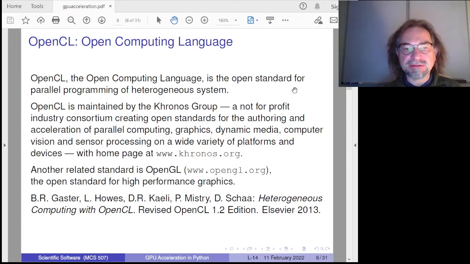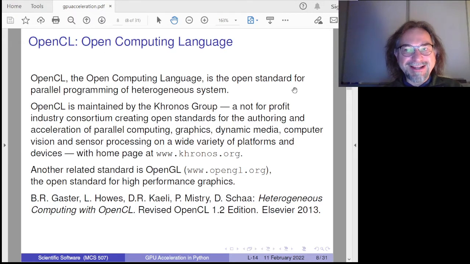It is a standard in the sense that it is very wide open. It covers not only GPU computing but also multi-core computing, so multi-threaded computing.